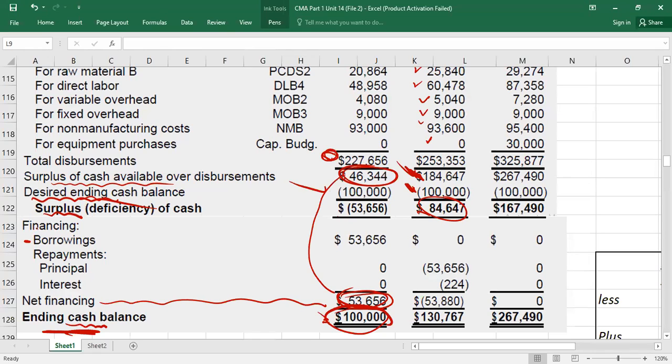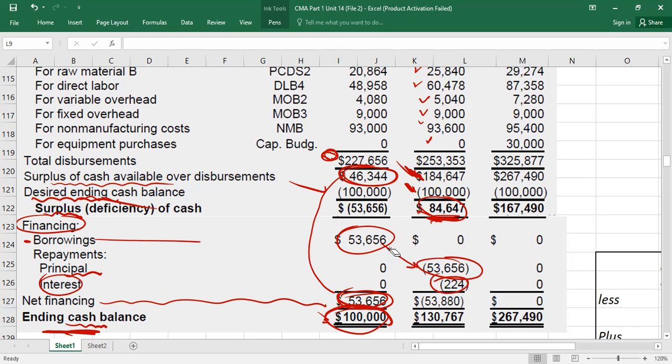So now we will move to the financing section. Because we have a surplus now, if you have any previous borrowing, we are going to repay those borrowings. By the way, you have to check your question in your exam for when these borrowings are going to be repaid, then write them in those months. Here I'm assuming the April borrowing I'm going to repay in the month of May. So first I'll take the principal value, which was the borrowing that I'm going to repay as principal payments, plus I will pay the interest on that. For example, let's assume these two values are available.